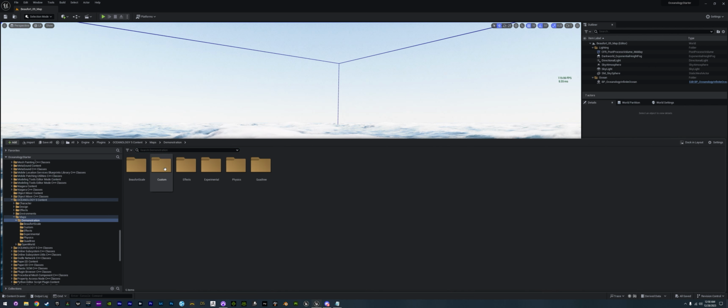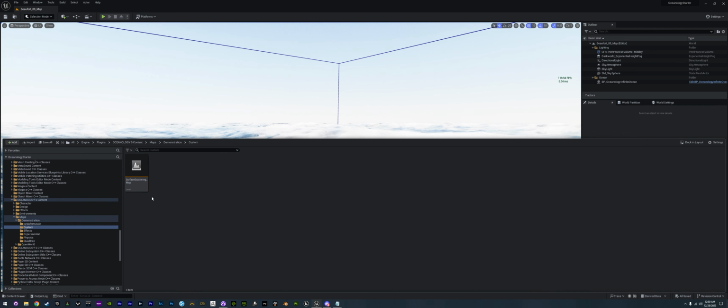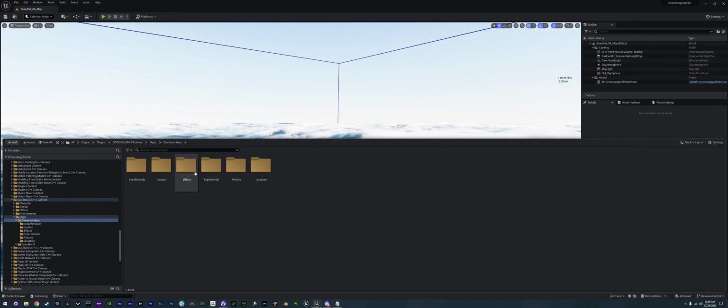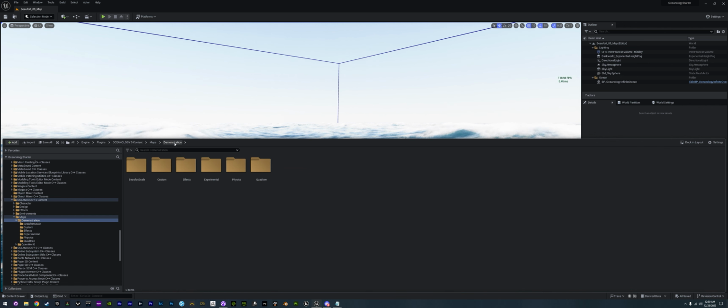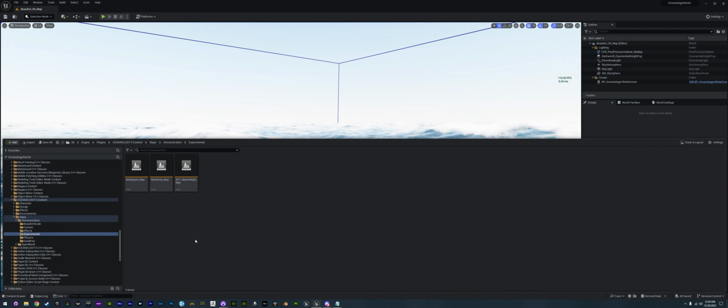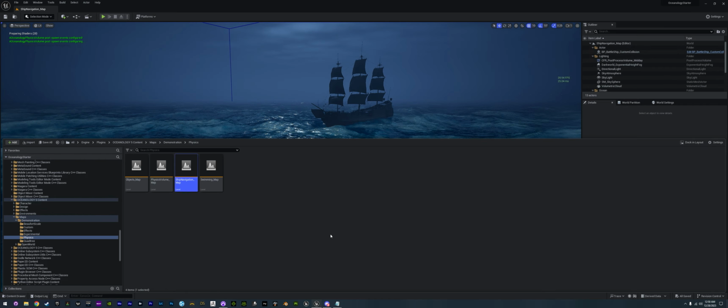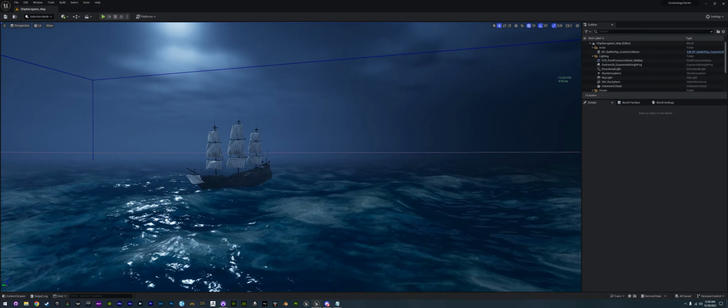So when we go in our demonstration maps, I have to find this one real quick. It was pretty awesome. So I believe we had, not this one, we had the, this one here. This one is interesting, but you can take a look at that one. I had a few more that I wanted to see. I guess it's in the physics. So we do have this one here, which is really cool.